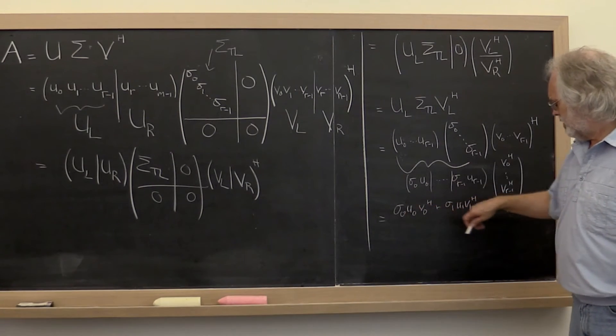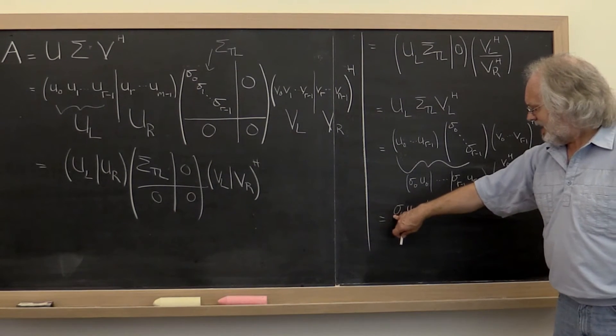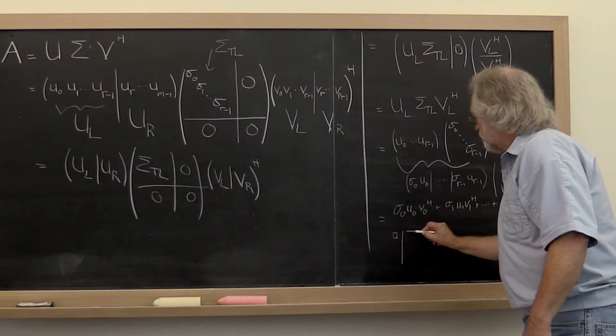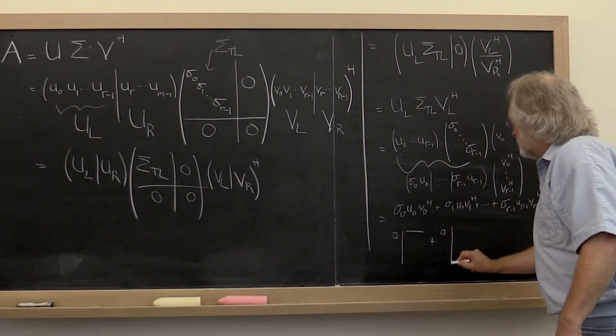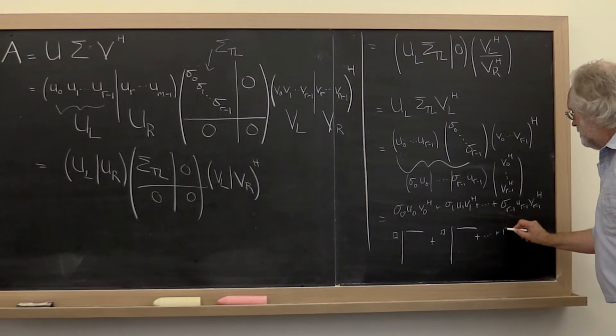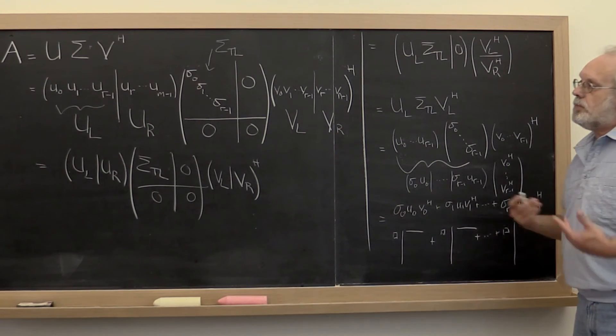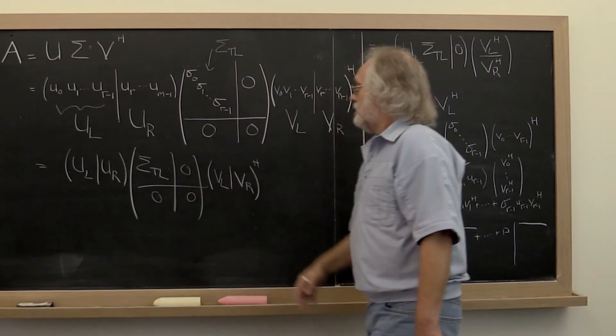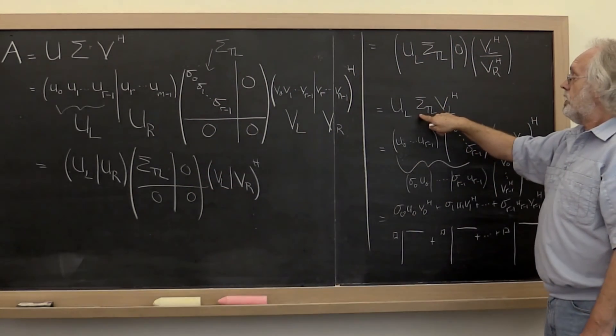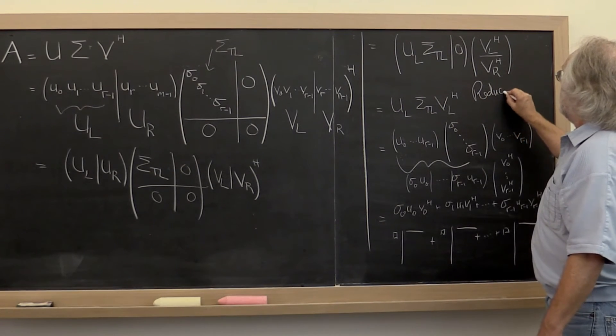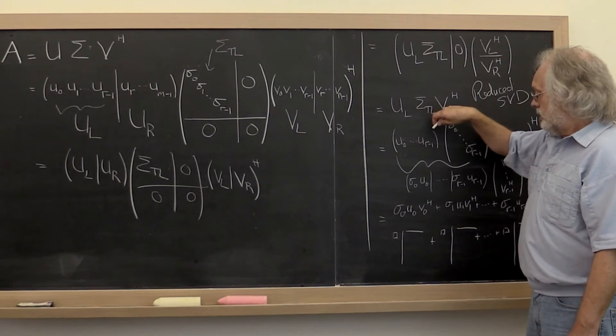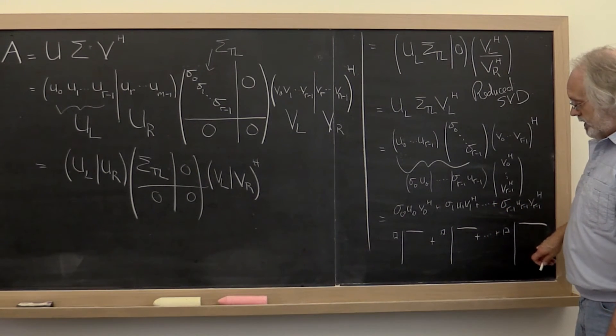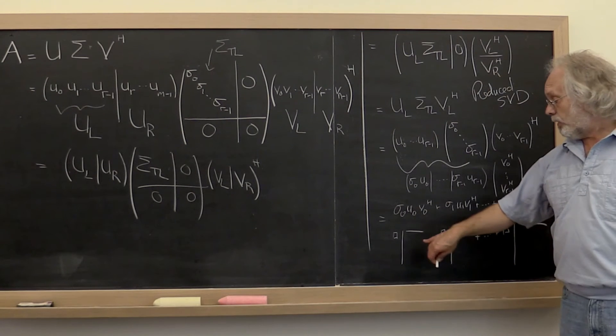What are each of these? Well each of these is a scalar times an outer product. So this we can depict as a scalar times an outer product plus a scalar times an outer product and so forth. Sometimes you will want to reason about the singular value decomposition, sometimes you will want to use this formulation which is known as the reduced singular value decomposition, and sometimes you will want to look at it as the sum of outer products, of rank-one matrices.